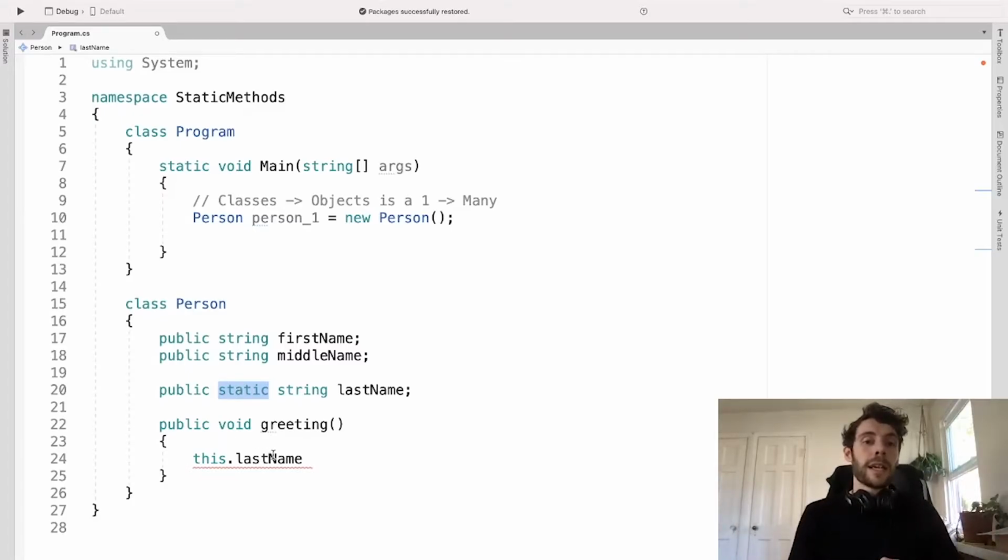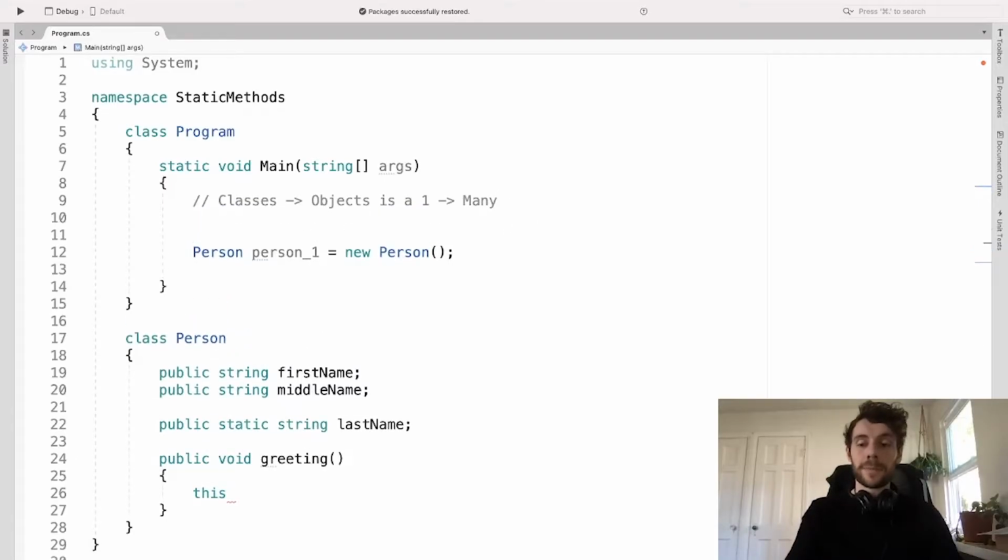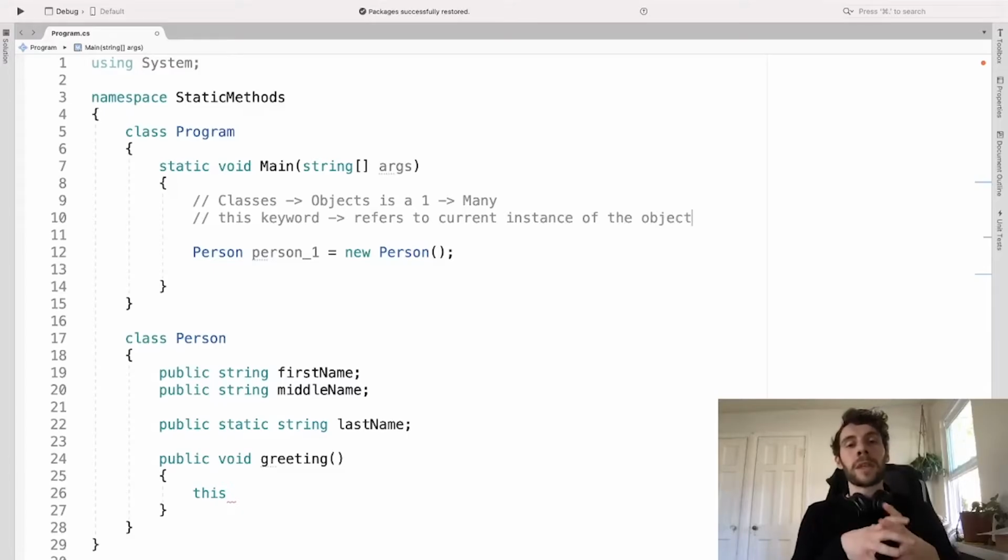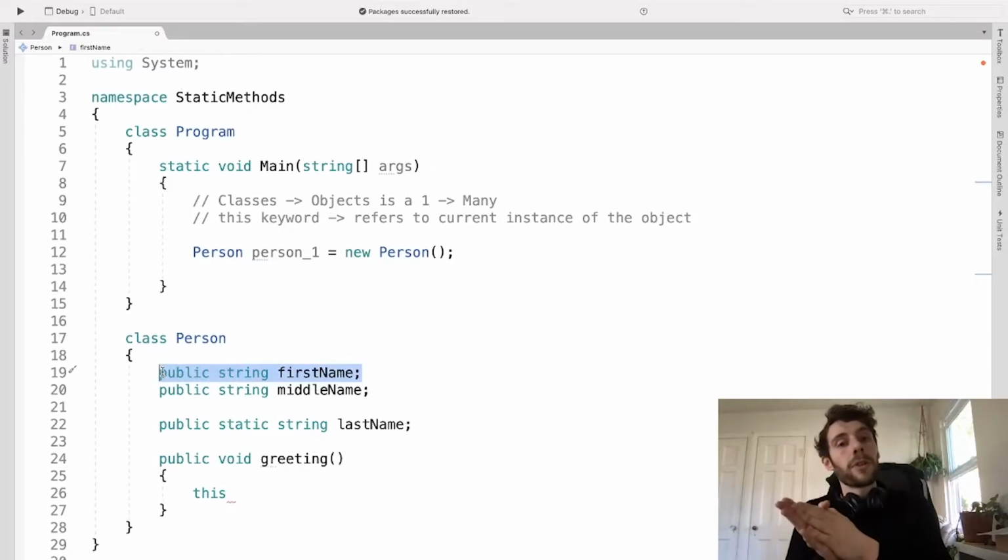And so as you might remember from just a couple seconds ago, this keyword refers to the current instance of the object. These member variables exist at the instance level of the object.